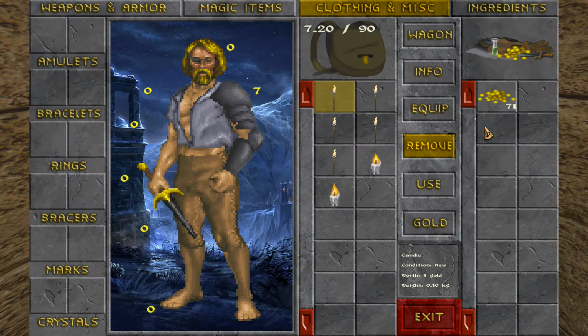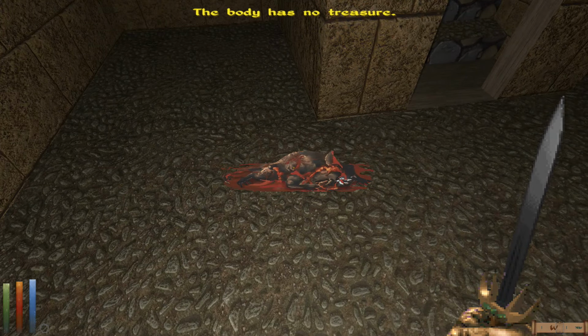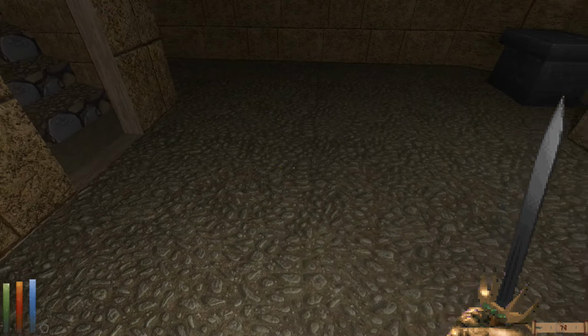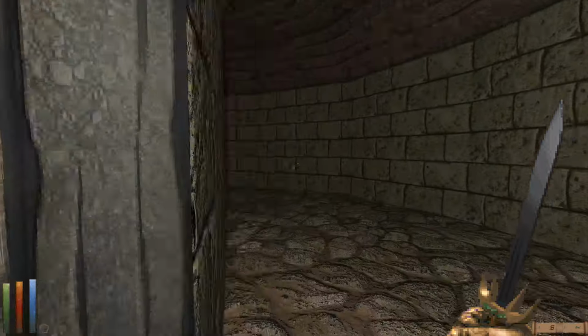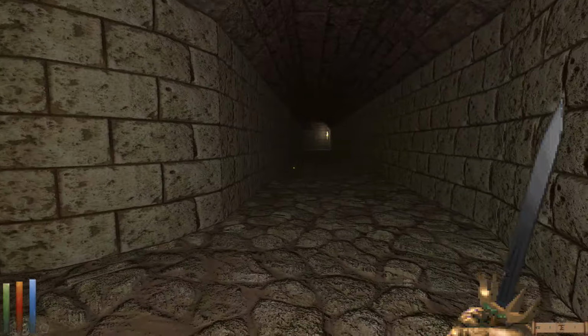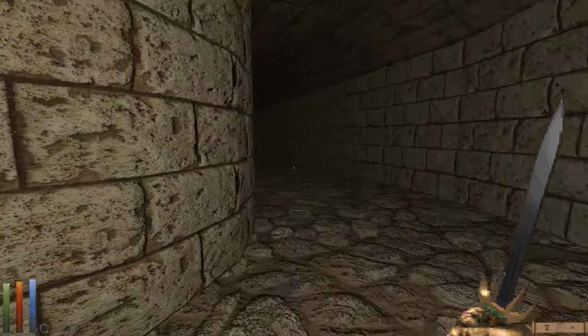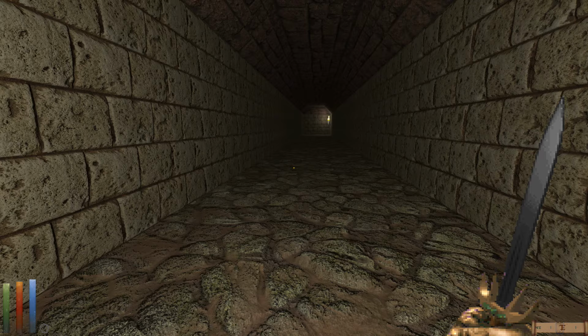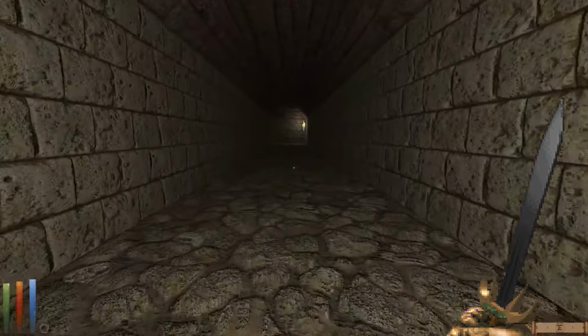Get some treasure over here. I have a bad habit of always checking the rats, but they never have any treasure. I'm gonna crouch again. So all skills are leveled up by using the skills, so if you want your stealth to increase, use stealth. I think you can increase your stealth even without crouching, but I think this helps to maybe trigger it.